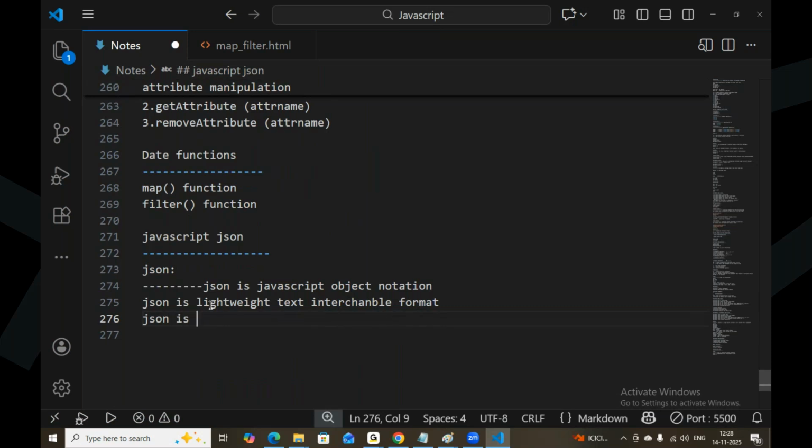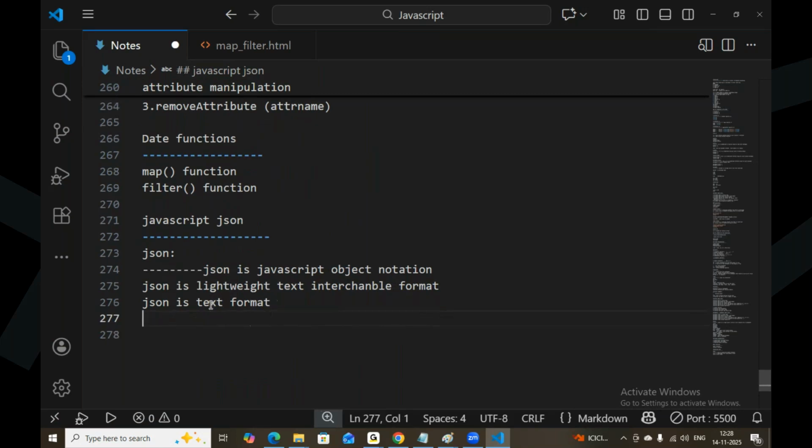JSON is a text format. JSON is language independent. It means for every language it will work out: C, C++, C Sharp, Java, .NET, Python, PHP, Ruby, Golang.